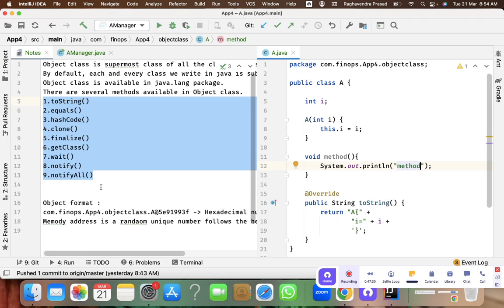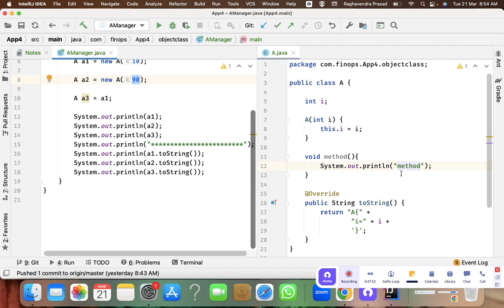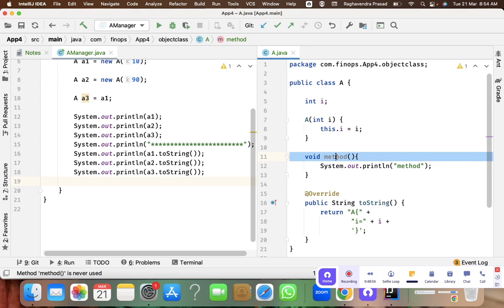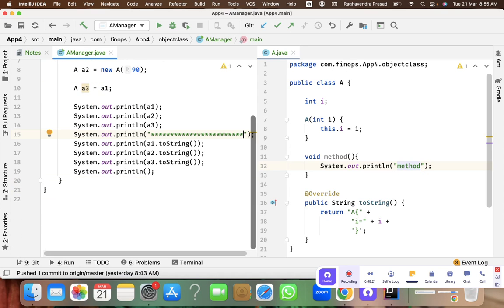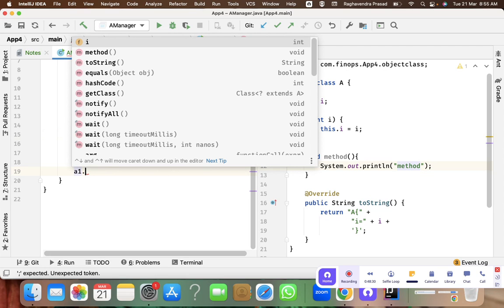Now, in addition to all these nine methods, this class A can also provide the functionality of this method. So inside the method, what is the functionality that we have? It just prints the method. If you type A1 dot, you should see the method also now.